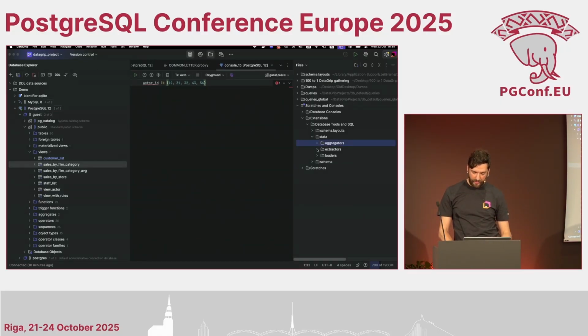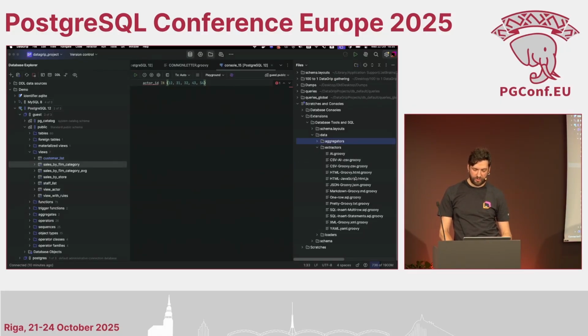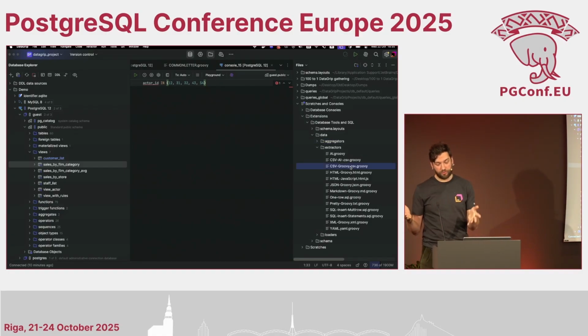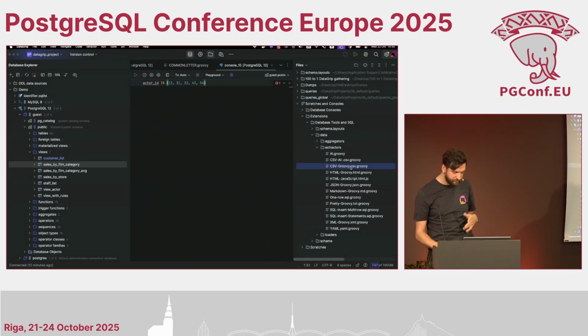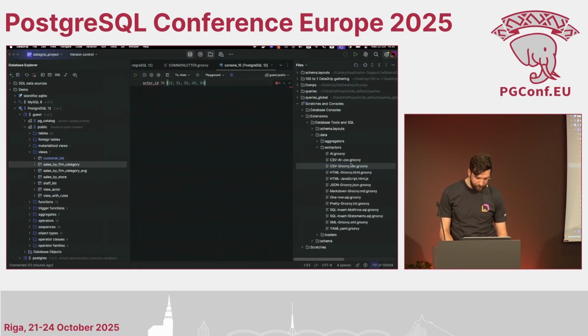You go to the extractors folder, you put it over here, just an extractor. I'm not a developer, right? So I use AI also for that. I give AI an example: this is the extractor which does this, can you make another one which does this? And that usually works. But again, you need to test it, of course. So that is how export functionality works.